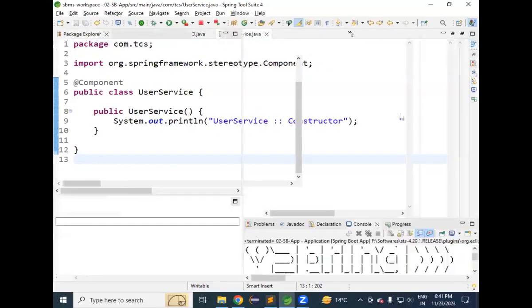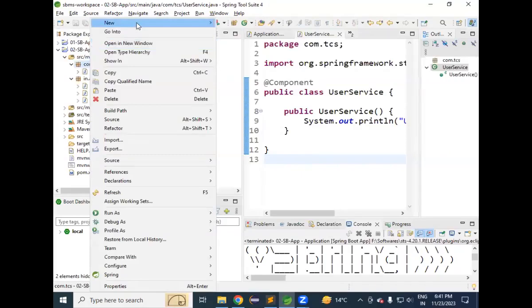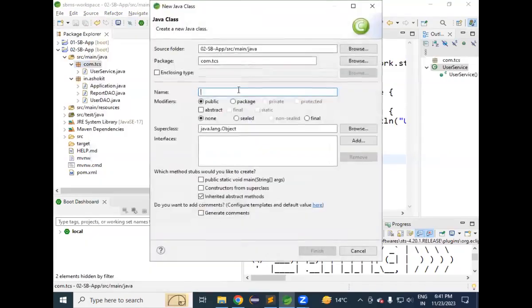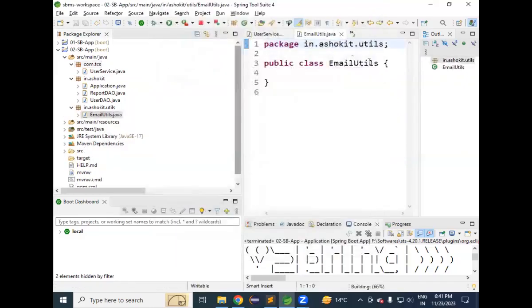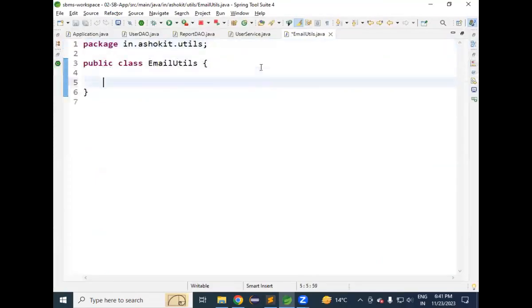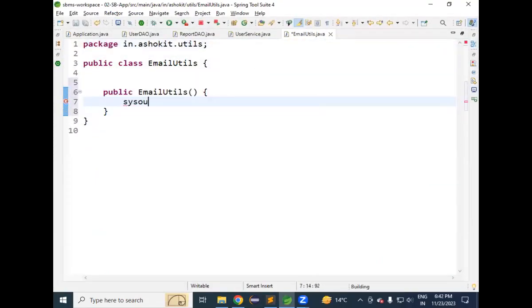Okay, let me go and create one more class, a new class. For this, I'm using the name EmailUtils. This class I will create inside the in.ashokit.utils package. Let us write a constructor with System.out.println, EmailUtils constructor.